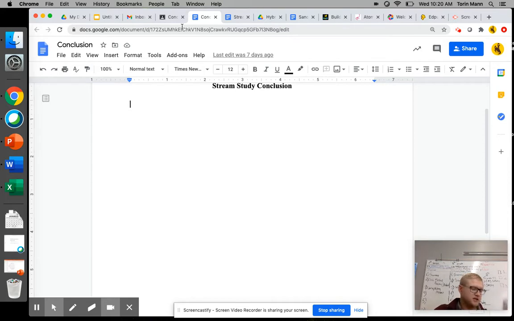Which means when you get to the results part, or the second R, you need to cover stream flow, you need to cover pH, you need to cover conductivity, you need to cover the macroinvertebrate study. That's the same thing as PTI. You guys have all of this information in packet 2 and packet 1. All you have to do is look at packet 2 to figure out what you need to write for results.